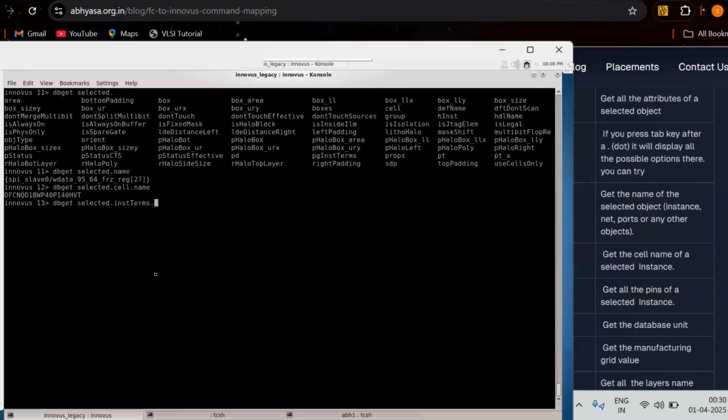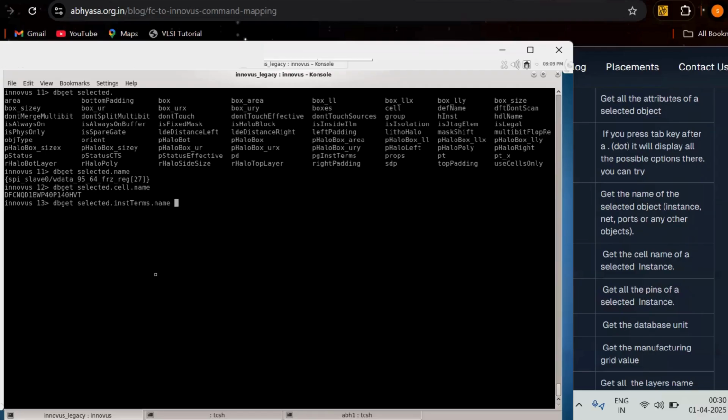inst terms dot name. I have selected an instance. Terms, when we talk about something inside the design, refer to pins, and top dot terms will refer to ports. We'll be discussing that in later commands. So selected inst terms means the terms that belong to that particular instance, the instance pins basically.